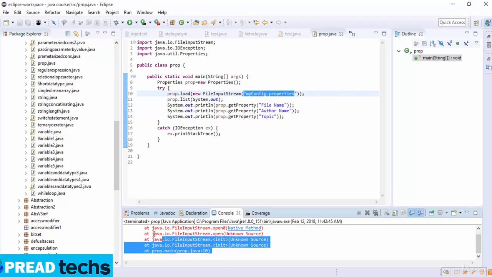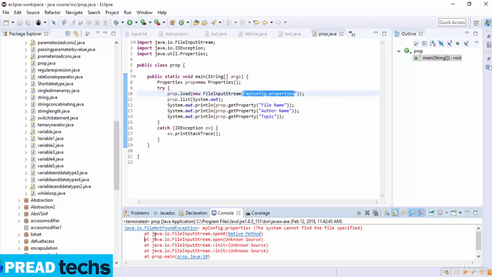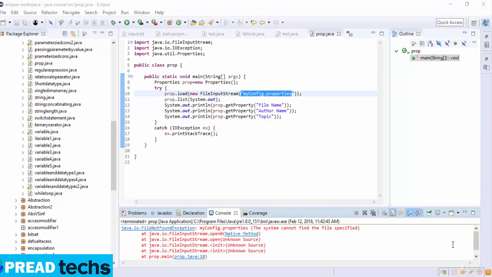You can see the java.io.FileNotFoundException for my configuration properties file. If you add the file in your project location, then you will get the answer. You can see here.